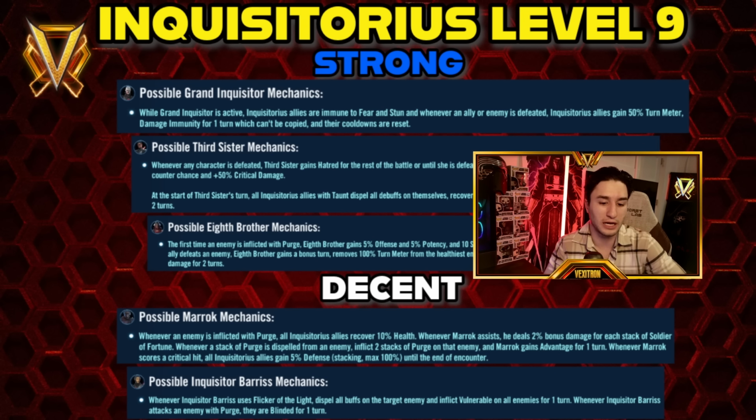And the next decent one. I don't think it's bad. I think it's decent. Inquisitor Barriss. Whenever Inquisitor Barriss uses Flicker of Light, dispel all buffs on the target enemy and inflict vulnerable on all enemies for 1 turn. Whenever Inquisitor Barriss attacks an enemy with Purge, they are blinded for 1 turn. So they're constantly going to have Purge. So she's going to be landing a lot of blind.